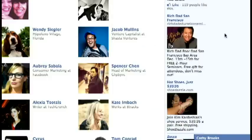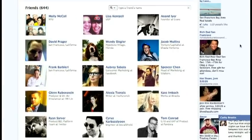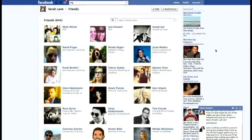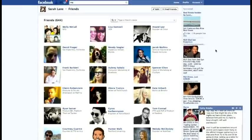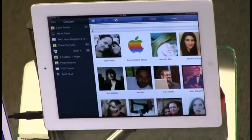But that's helpful, because then if I want to share something with just a list of people, my San Francisco friends who would get the joke, that's fine. But I cannot figure out how to do that from the Facebook app. As far as I'm concerned, it's not possible. And if it is, it's hidden too far for me to know where to find that. So Path wins in that regard.